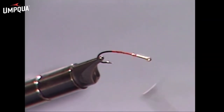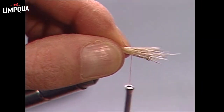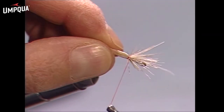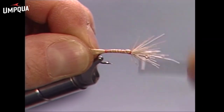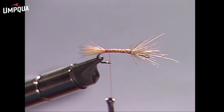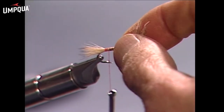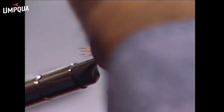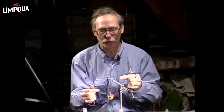Position the thread at about the 60 percent mark, and our tail should be fairly short. Start that off and secure it down back toward the end of the hook with a few more secure turns, and the tail's in place. Now as we're trimming off all these little butt ends, try to grab them all in your fingers and make one angled cut — nice and clean.